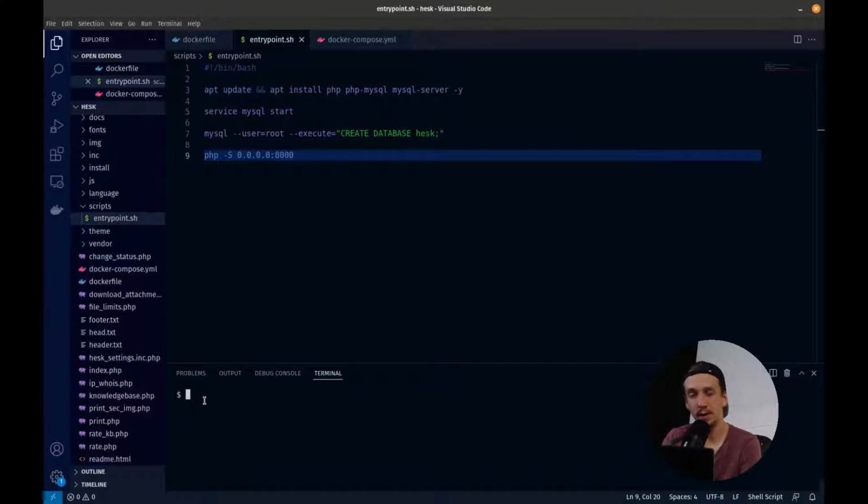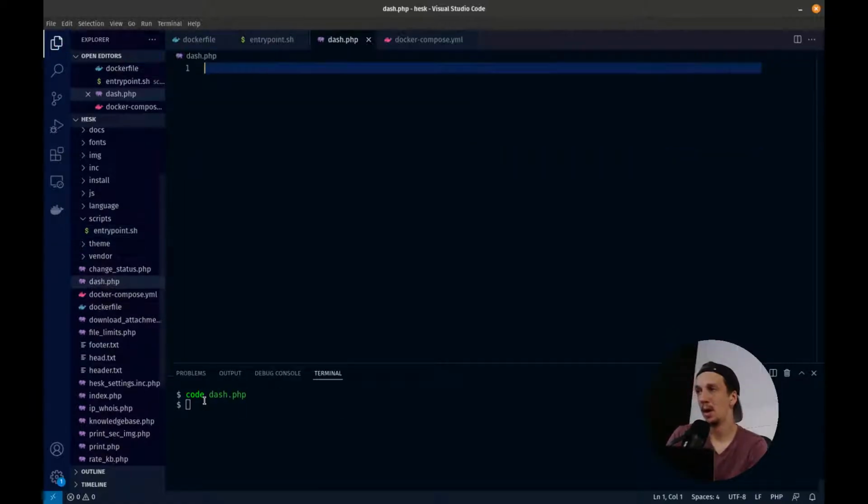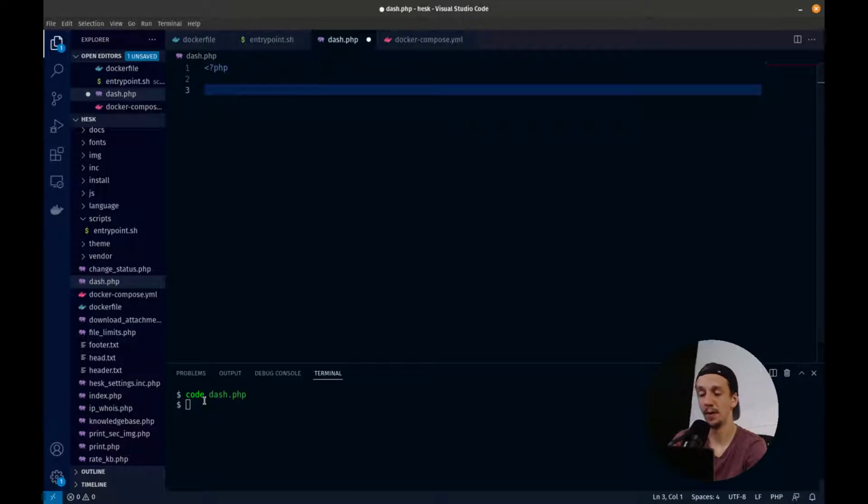And finally, what I want to do is just create a final file called dash.php. And so this one, like I said, we're going to create a dashboard that's pretty easy for a recruiter or a non-technical person to set up this project. All they really need to have is Docker installed. The rest is pretty self-explanatory here, and you can explain it to them in the README of your repo. So this is going to be a PHP file.